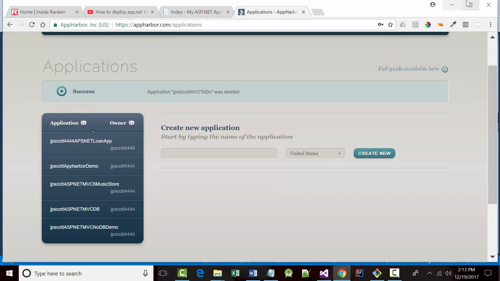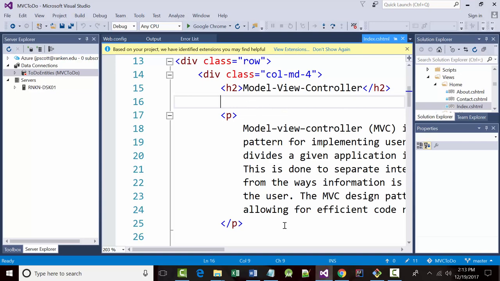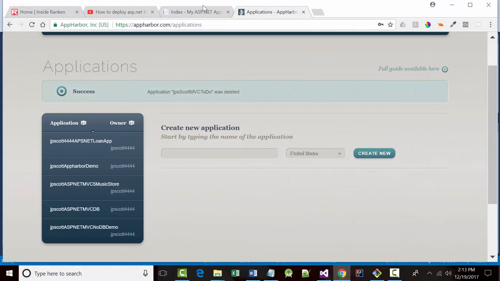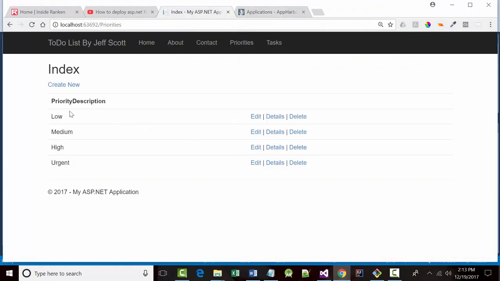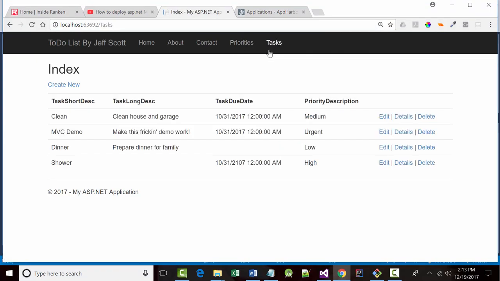So I have the project up and running. You remember this was the low, high, etc. Those were the priorities, those were the tasks. Hopefully everybody realizes that what you're copying in from what Evan showed us is the schema. You're still going to have to put that record information in. There won't be anything in there when you run it, just the headings. So you'll have to go in after we get done, and you'll see that in just a minute.